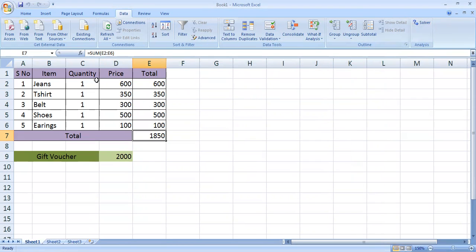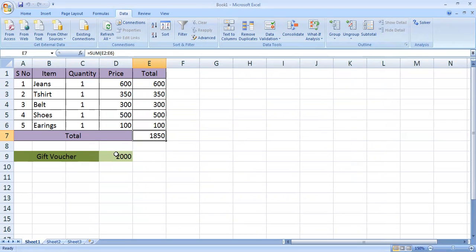Now what exactly does the Solver do? Now we have five different items with their prices and quantities, and if I wanted to purchase each and every item, then the total cost will be 81850.